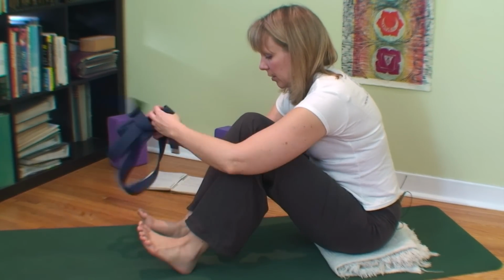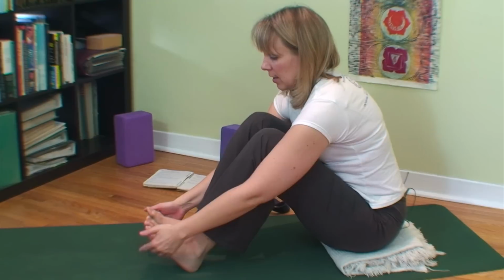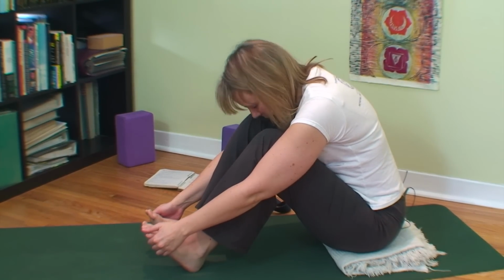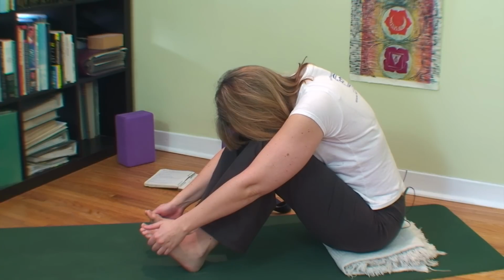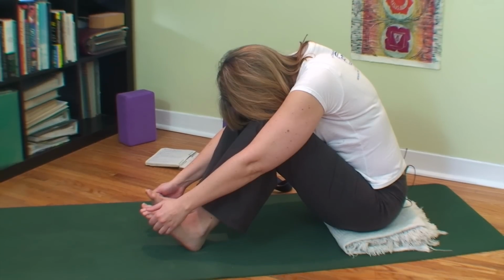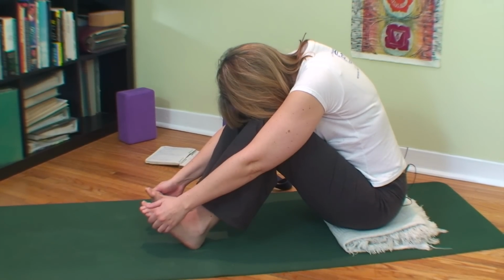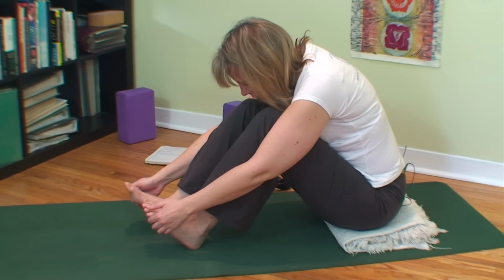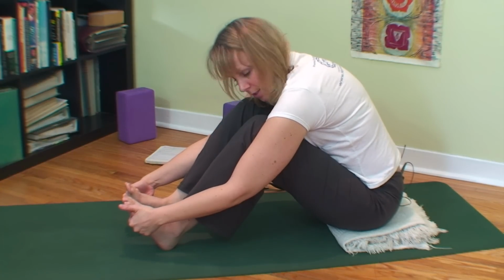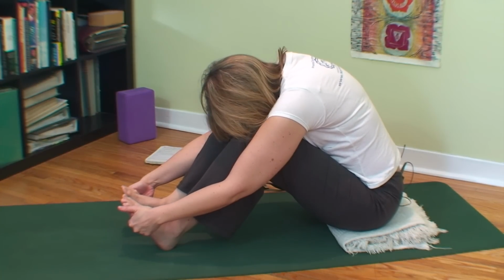So right here, hands on the outside edges of your feet, stay connected through your torso and your legs, and then you're gonna rest your head forward and breathe. And when you feel breath movement in the back of your body and your spine, then you can move your heels forward just a little bit. Stay connected through your torso and your legs and pause here and breathe.